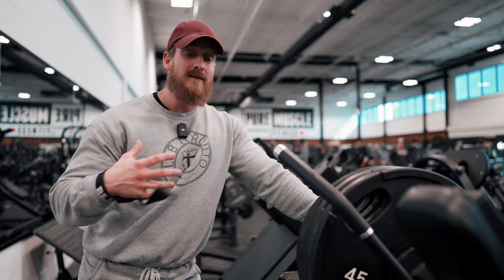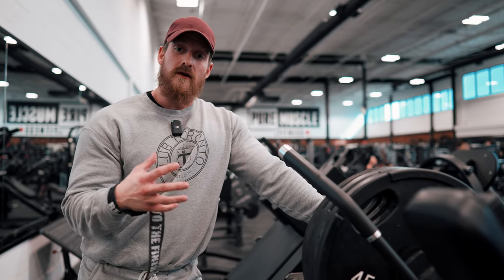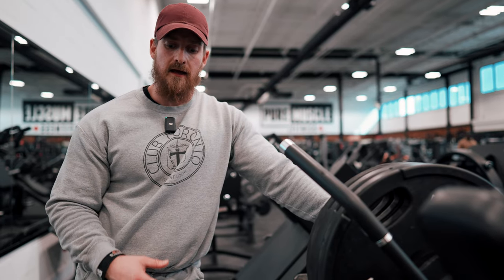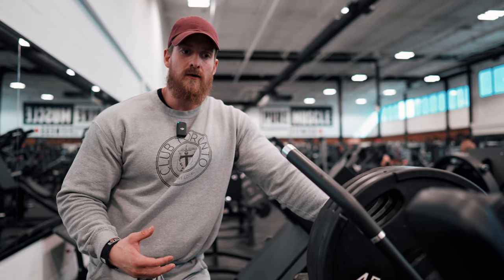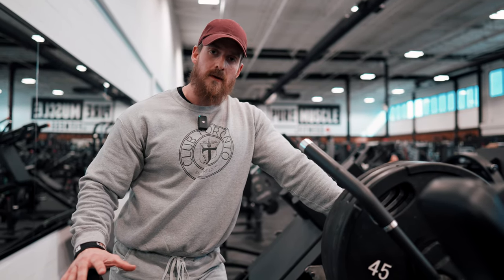So we're gonna recruit so many other muscles to try to get out of that uncomfortable state because we feel weak. So we wanna feel strong. So we're gonna do anything we can, like elevate our heels and engage other muscles like our calves to help initiate out of that hole. So instead, go light, sink as deep as possible. Allow your body to almost relax in that deep position.